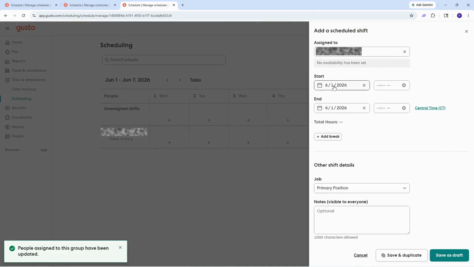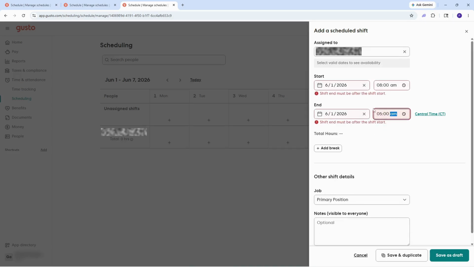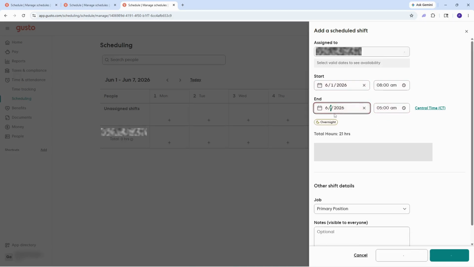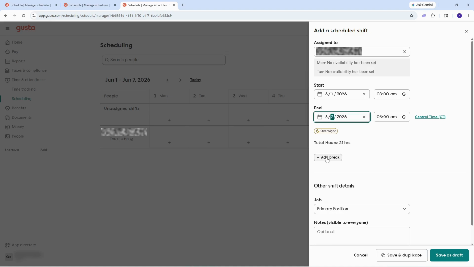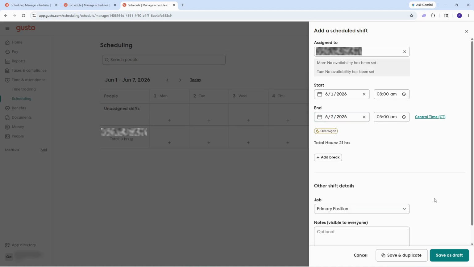This is one of the most important parts of the process, since accurate timing helps with payroll, staffing, and making sure the team knows exactly when they're expected to work. If a shift includes a meal break or rest break, add break times where needed. Including breaks in the schedule makes the plan more realistic and easier for employees to follow, and it also helps you stay organized when reviewing total hours.